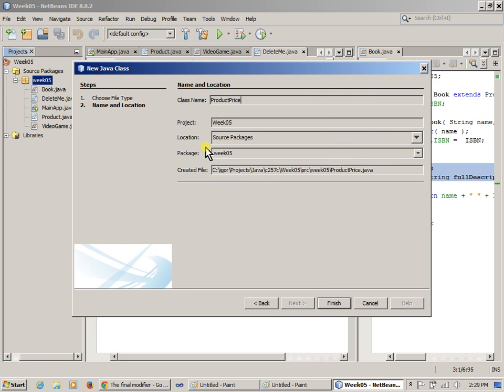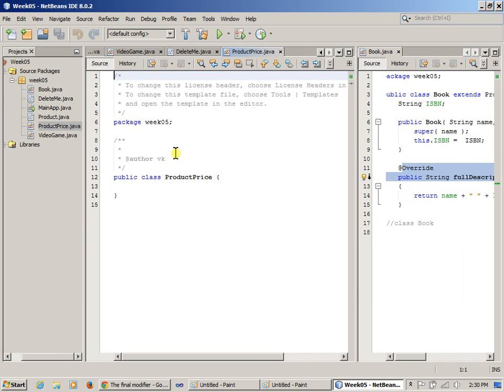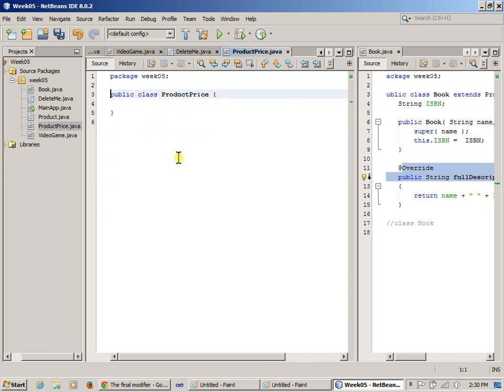So somehow we have a class which has some intelligence on how to mark prices on items. This is fine. So we create this, and it goes into the same package. Let me just make the usual decorations that I use when I write code.